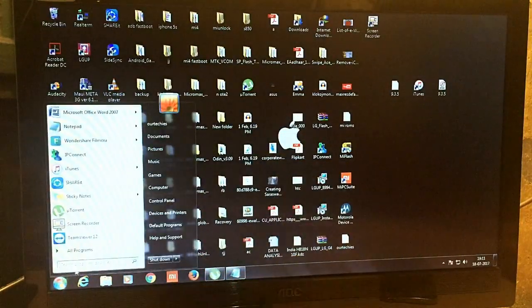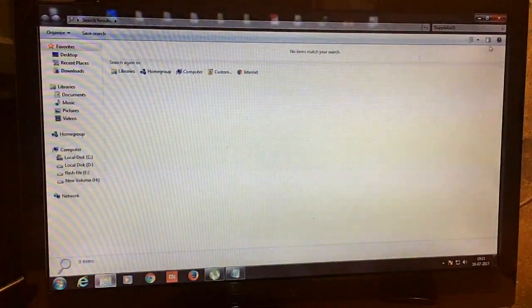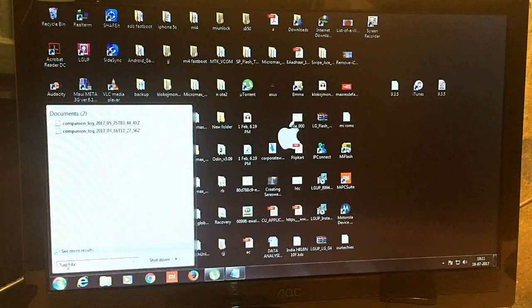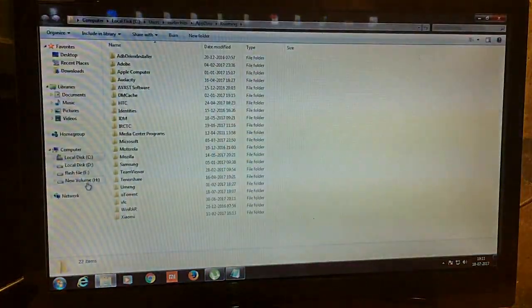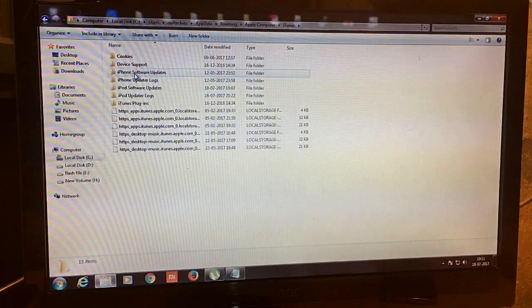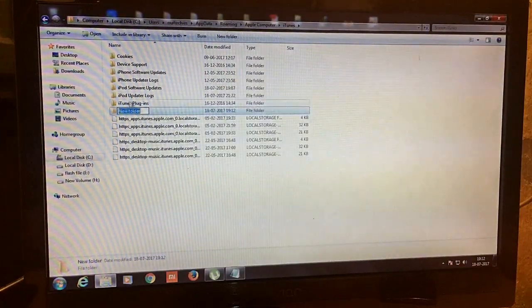After copying that, go to this particular folder, like AppData. Go to this folder, meaning the Apple Computer folder, then iTunes. Then you need to go over this. If you are fixing it for iPod 5th generation, then select the iPod software update. If you are using it for iPhone 4s, then select iPhone software update. If you do not find any of these folders, then create a new folder with the name iPhone software update.